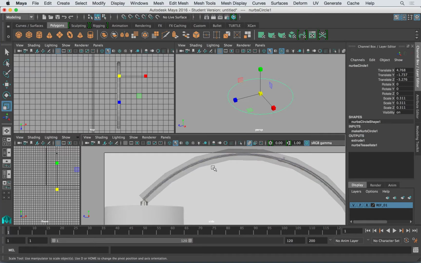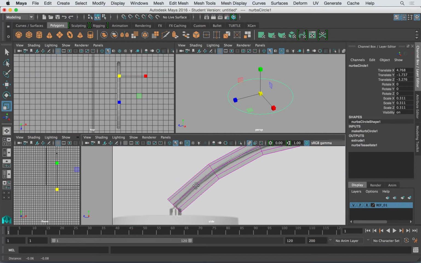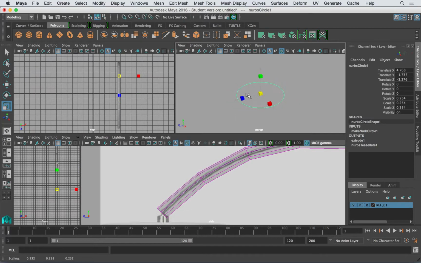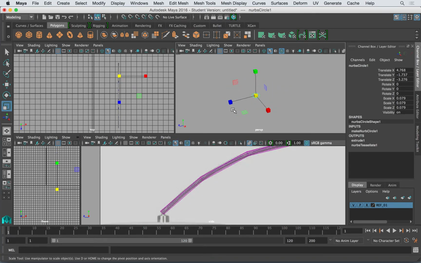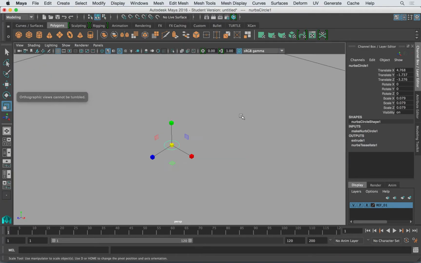A lot of things have changed. Shaded, and the wireframe on shaded is here. Okay, so I can see my mesh, and I'm just gonna start reducing the size until it's exactly what I want from the start here. So that's acceptable. I'm going back to my perspective.